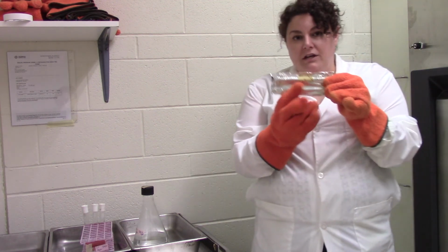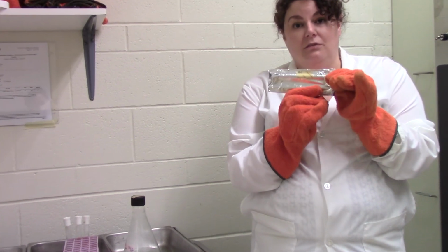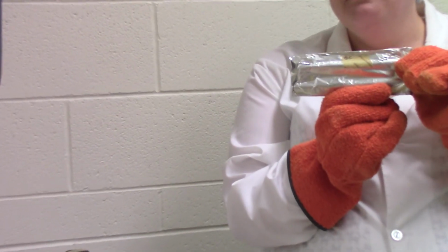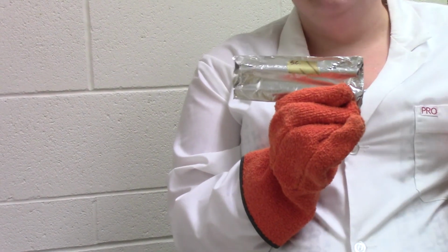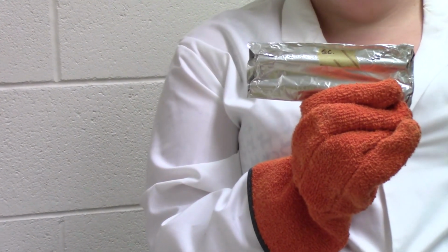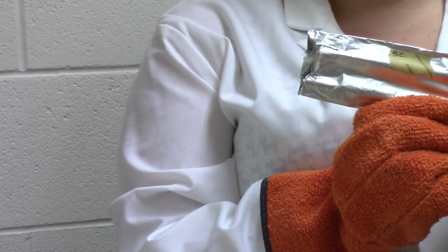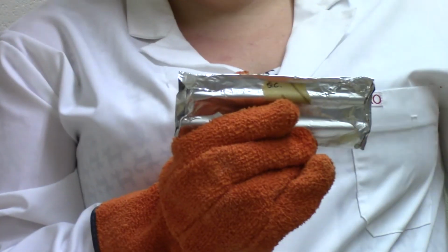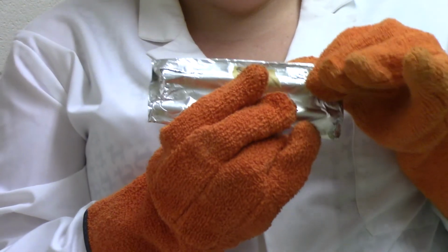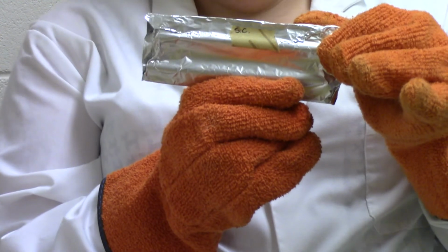But here you can see my indicator tape has changed color. That's showing me that my autoclave got up to temperature. And our technician Melinda does weekly tests to actually test and make sure that the autoclave is staying at the high pressure steam for long enough and actually sterilizing everything. So between those tests that Melinda does and this tape telling me that the autoclave got hot enough, I am quite confident that my items were sterilized.